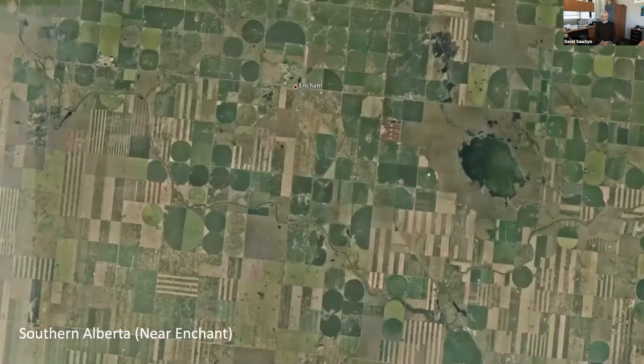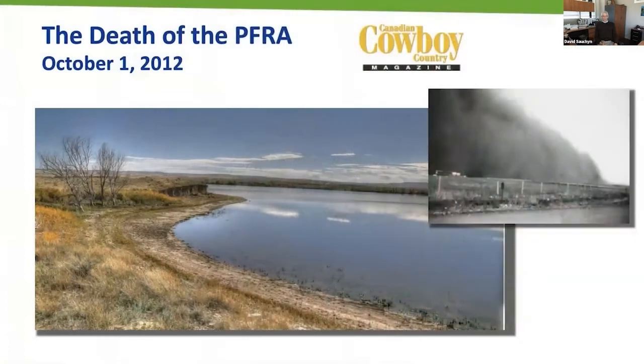And I should mention that a lot of this innovation, a lot of this adaptation was, in fact, nearly all of it post 1930s and was enabled by the creation of the Prairie Farm Rehabilitation Administration. PFRA is often cited as the best example in the whole world of an institutional response to a climate event. And it lasted for 70 years.